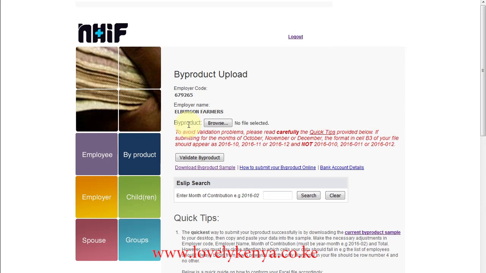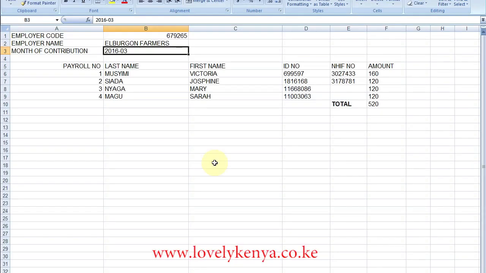So I will now go to an Excel sheet. Here it is, which will give you a guide on how you can prepare yours, such that when you upload it, it's accepted by the NHIF robots, or by the NHIF system.